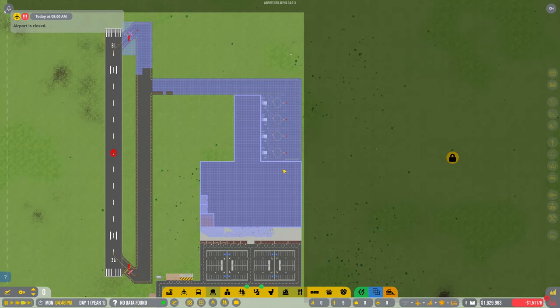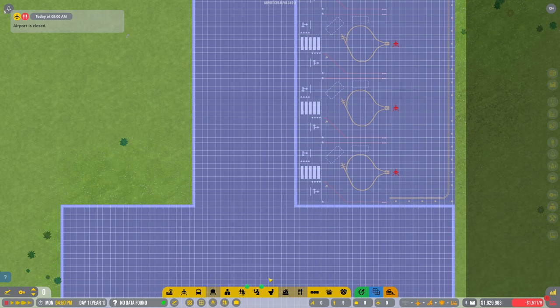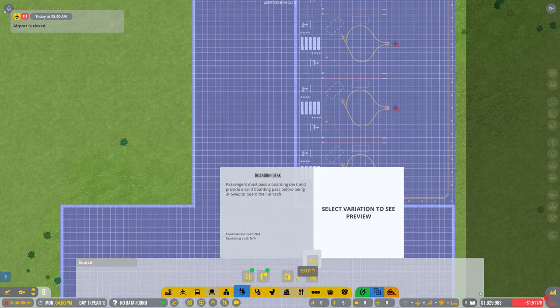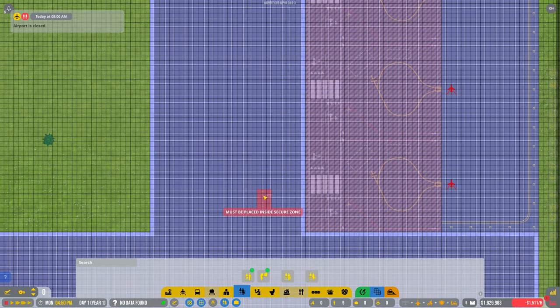Yeah, okay. Now, actually, hold on. Was that commercial flight? That was commercial flight. So we're going to go ahead and pause this. We're going to get everything else set up first. So let's go ahead and get our boarding desks. We only have small boarding desks right now. The mediums come later.